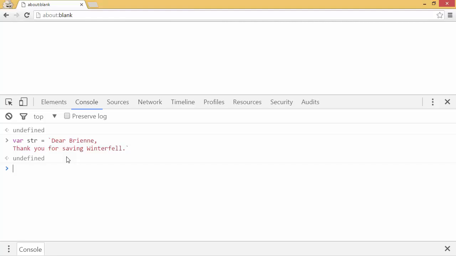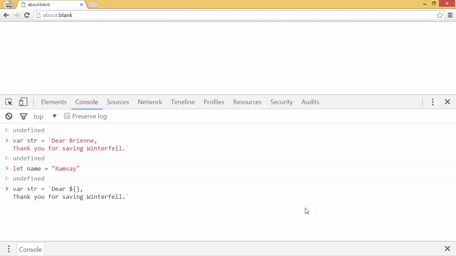For an example, let's now store another name in memory that's not Brienne. Let's say Ramsey. And this can be in any kind of quotes. Now we'll go up to where we define string, var string, but instead of saying dear Brienne, here's what we'll do. We'll say dear, then we'll write the following: dollar sign, opening curly bracket, closing curly bracket.